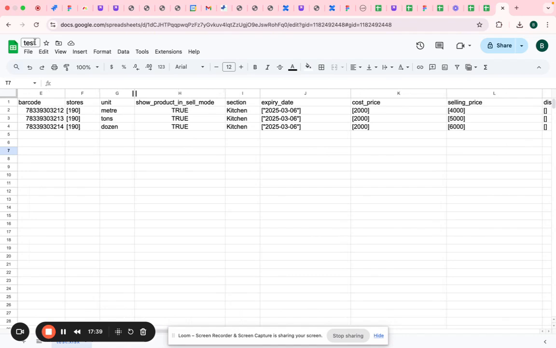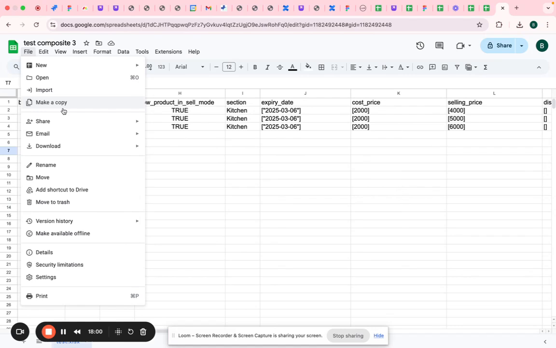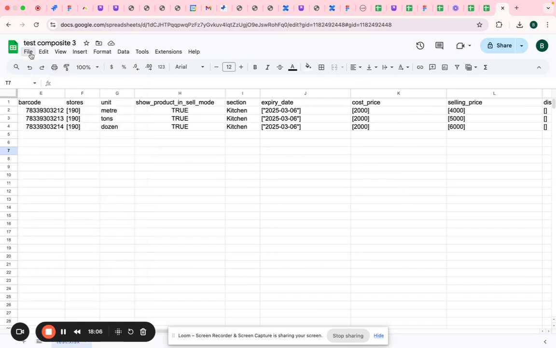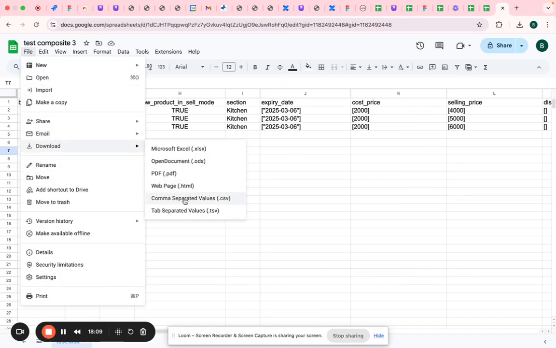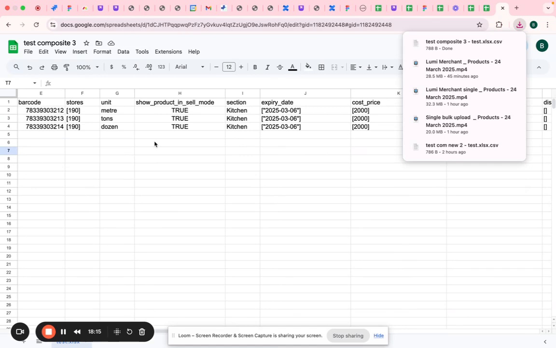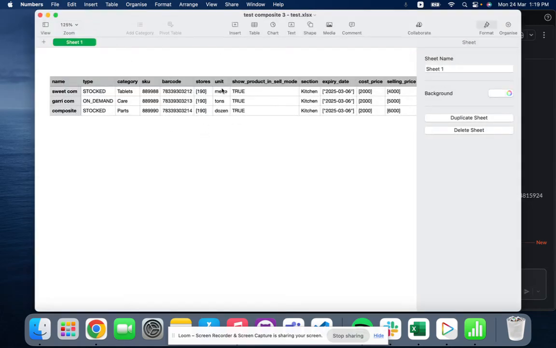After that, I would rename it to whatever I like, so that by the time I'm downloading it and looking for it to upload on Lumi Business, I'll be able to find it. Once that is done, you click on file, then download, and download as CSV. Once you click on download as CSV, it has automatically been downloaded. If I open it, this is it.